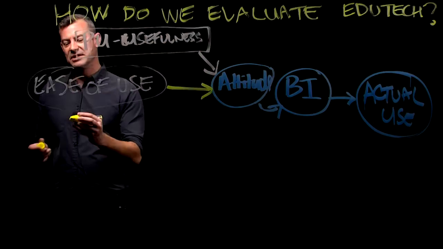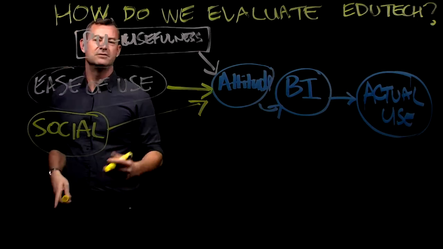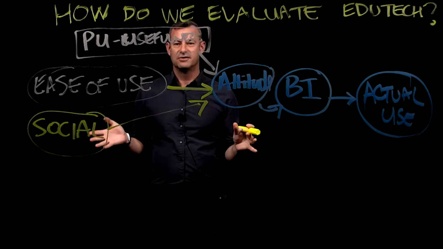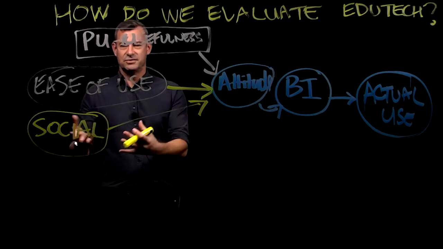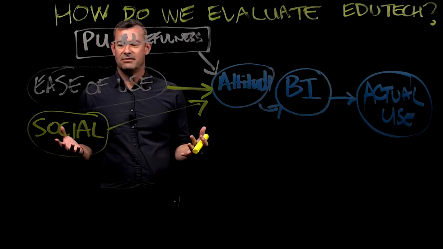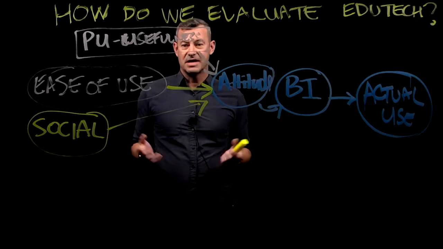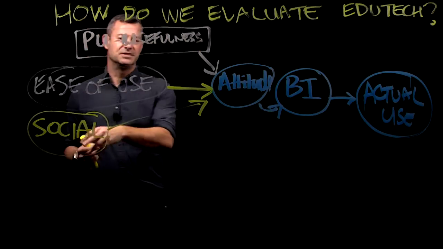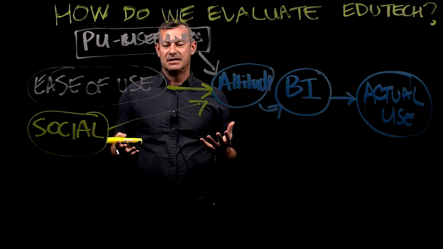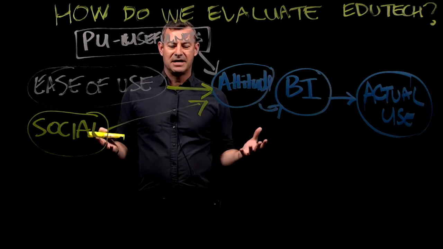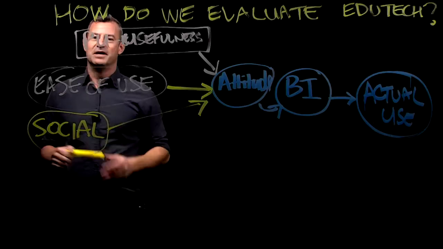The third aspect that's really important is social norms. Are you the only one thinking of using it? Are your peers using the technology as well? Are your students wanting you to use it? Are your bosses wanting you to use it? Social influence is generally the third most important factor in determining your attitude. This also includes whether the technology is compulsory — for example, if a learning management system is introduced as the only one you can use, the social influence is very strong, essentially set to one.